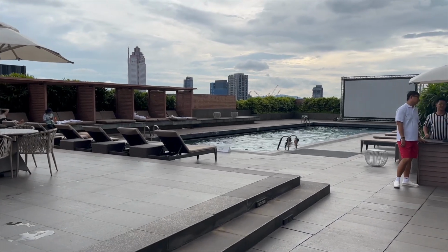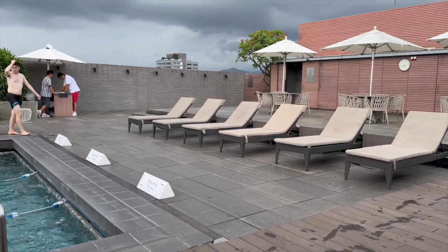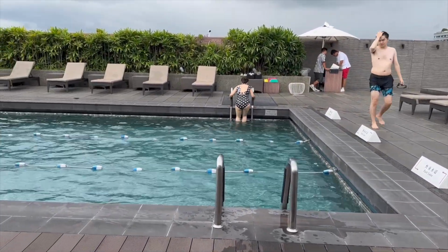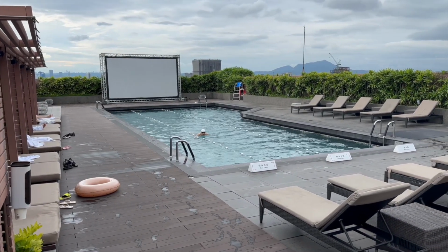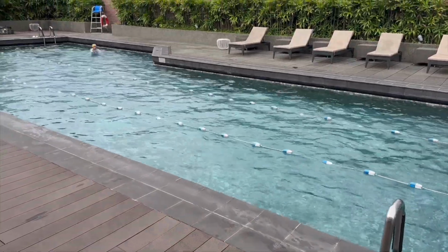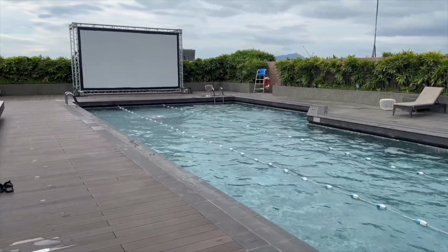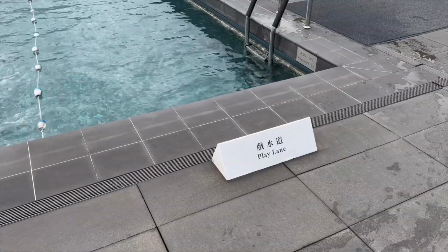There's a couple of seating options with chairs, with these beach chairs, loungers, and little cabanas, which is cool. And then you can also see the pool here. One thing that's interesting is you can see this big screen, so they're actually showing some movies apparently in the evening. However, it seems they're just playing some more generic cartoons and stuff, so nothing specific, not a full-time movie, so I don't think you have to wait out for it.